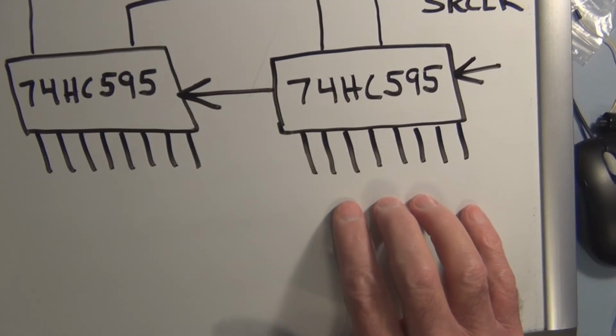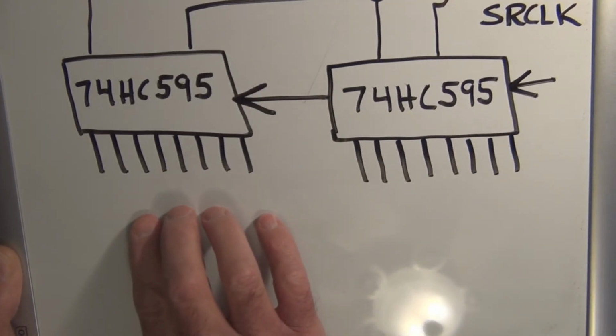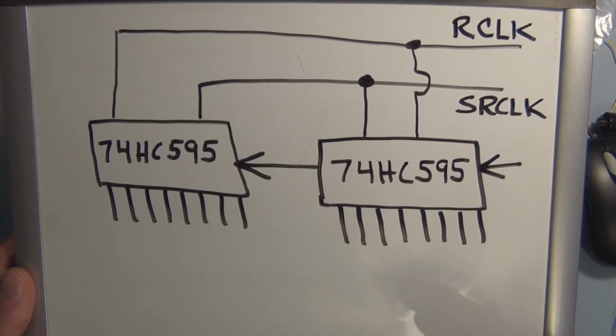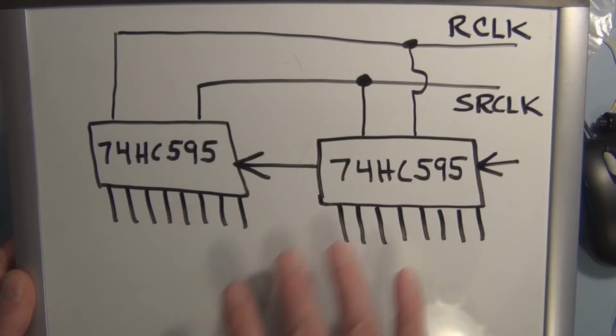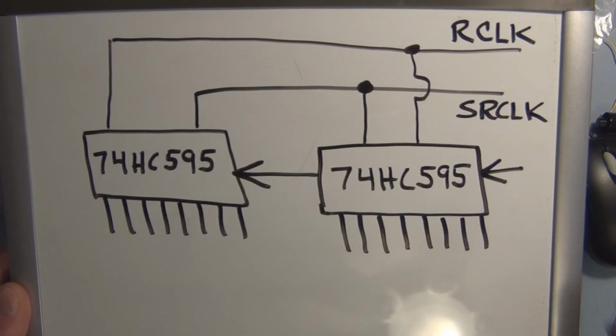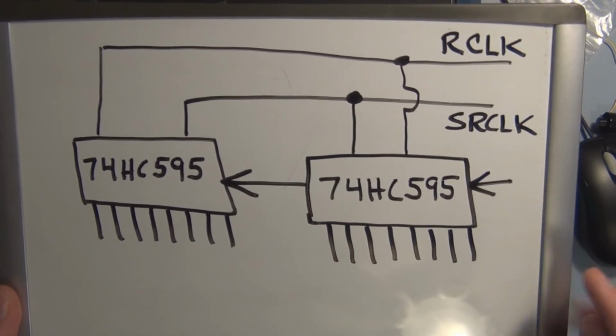But you have to realize that behind the scenes, the data was being shifted, but it just wasn't available. So for this particular circuit, the programming would be different if the topology had this hooked up completely differently. You would have to approach it from a programming perspective differently.